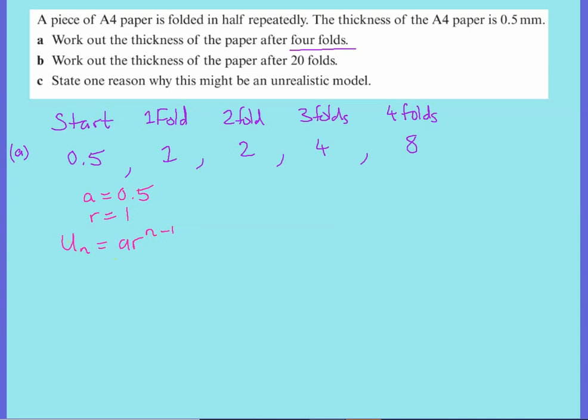Now, the danger with this question, most people would do, especially if they haven't just done the basic start like I have, they will go for the fourth term because they go, oh, 4 folds, fourth term. But is it? Look, no. This is the first term, second term, third term, fourth term, fifth term. Right, so that has to be a 5.